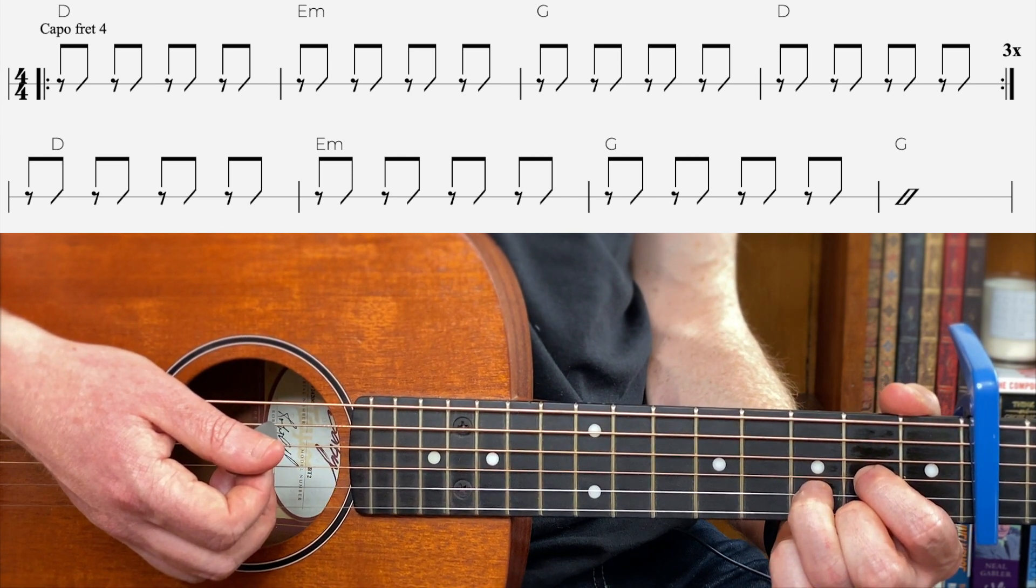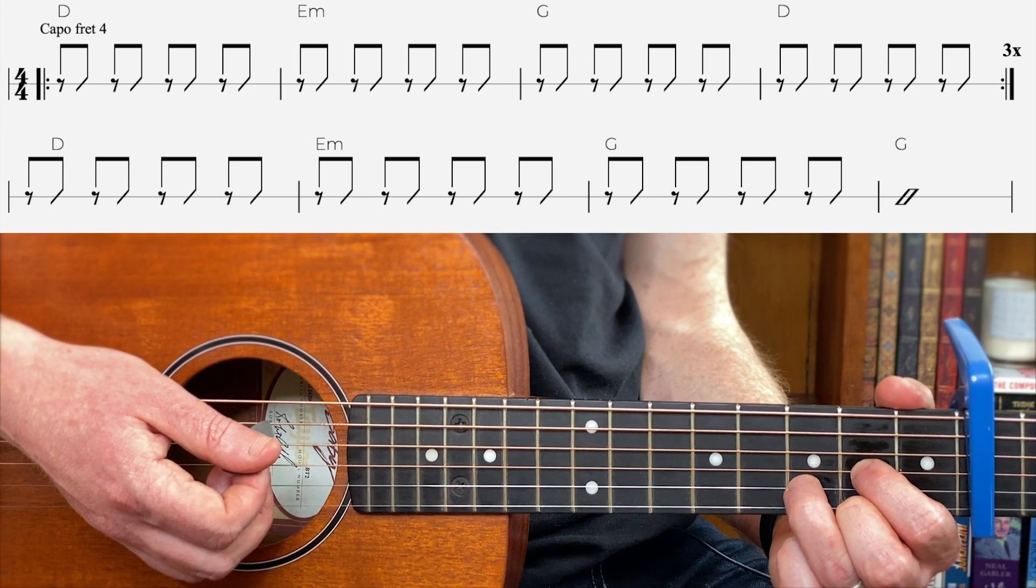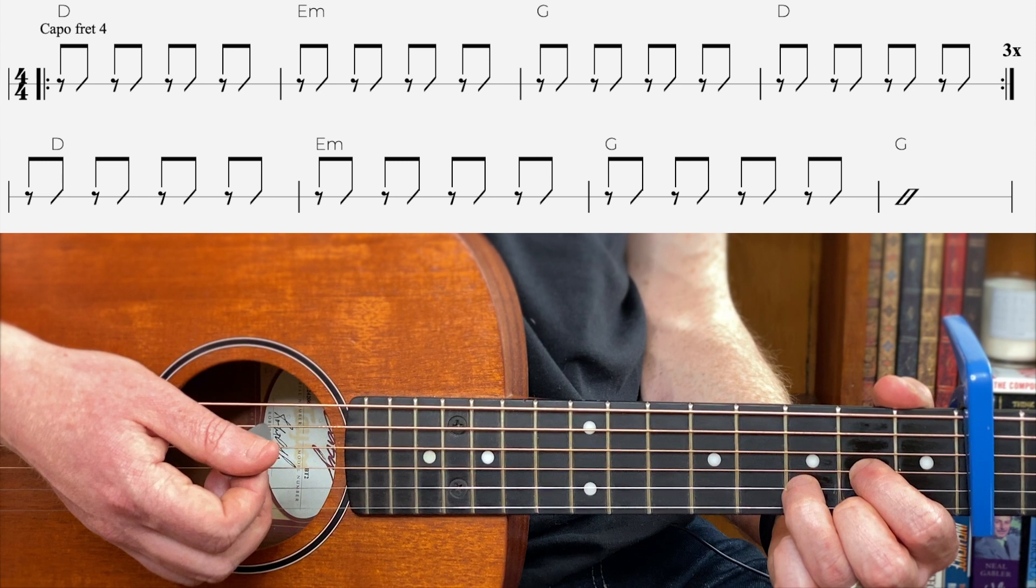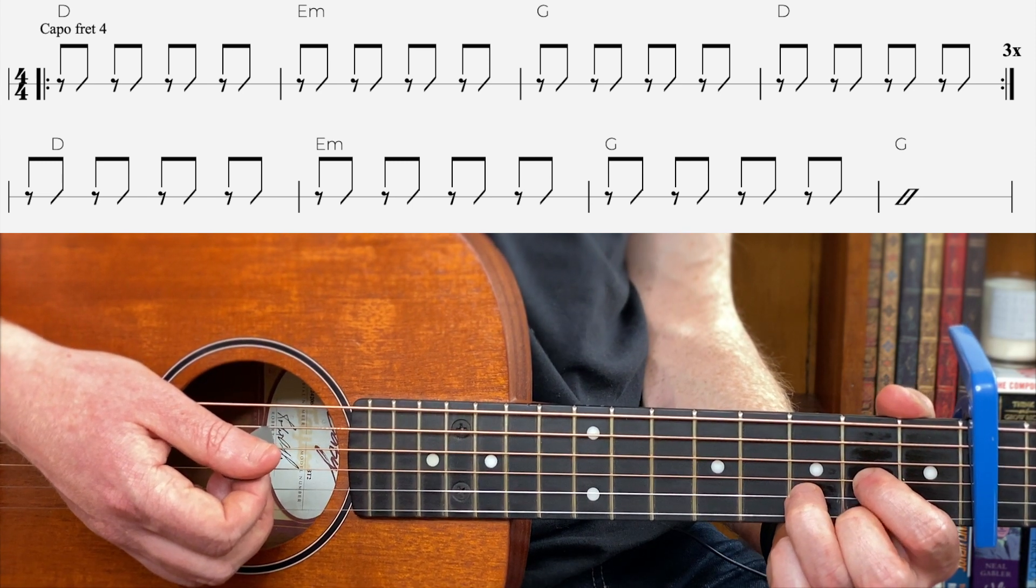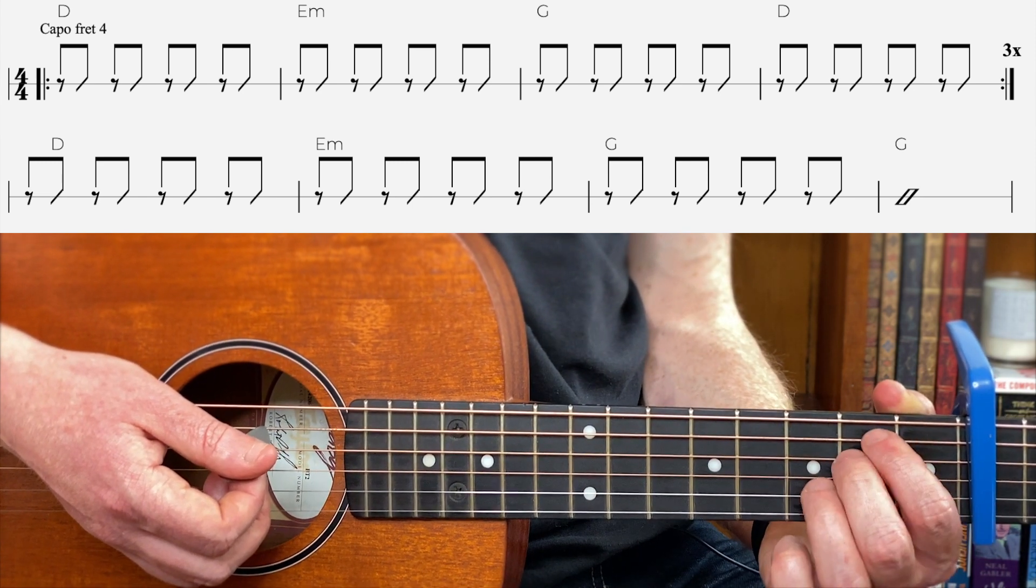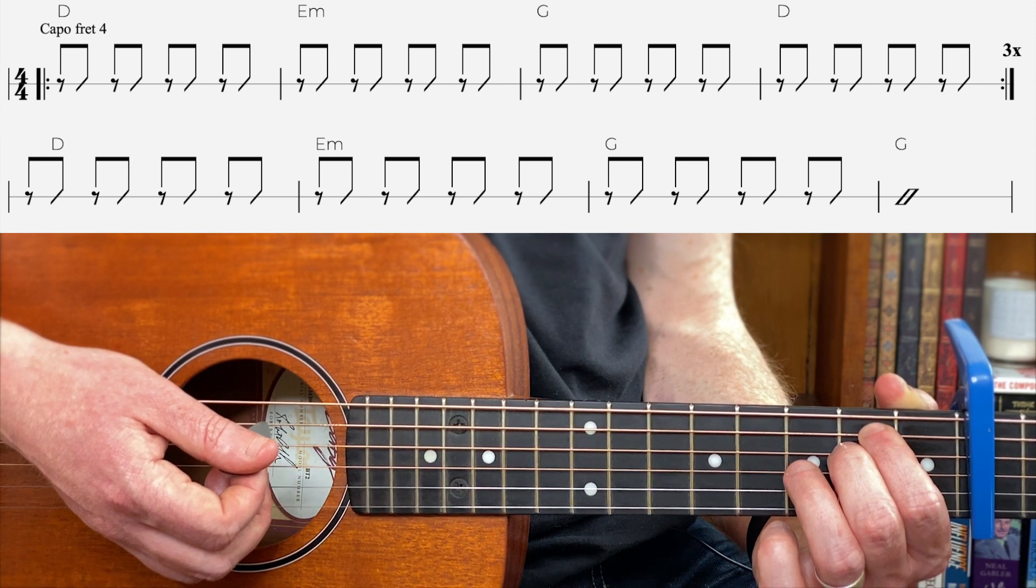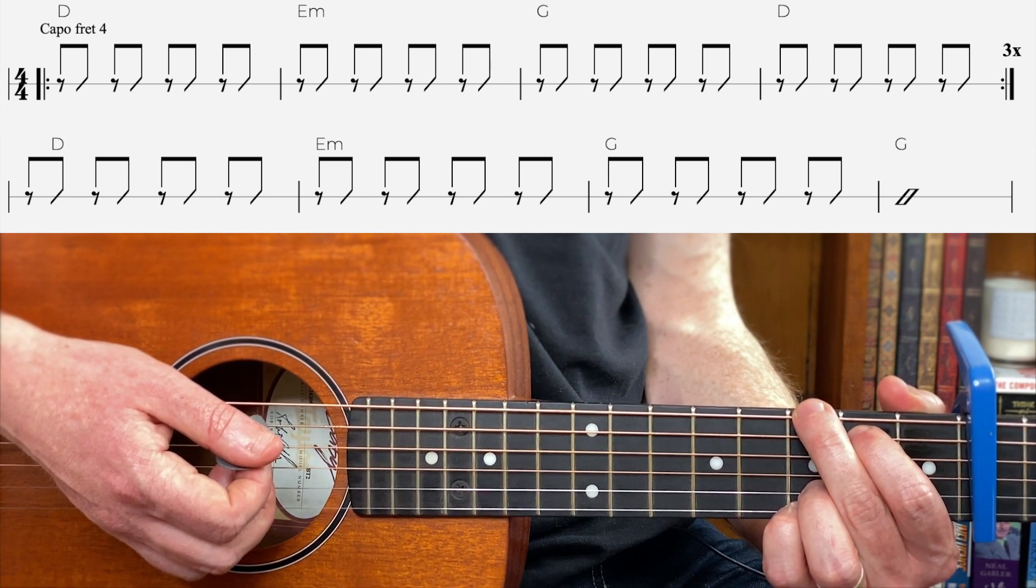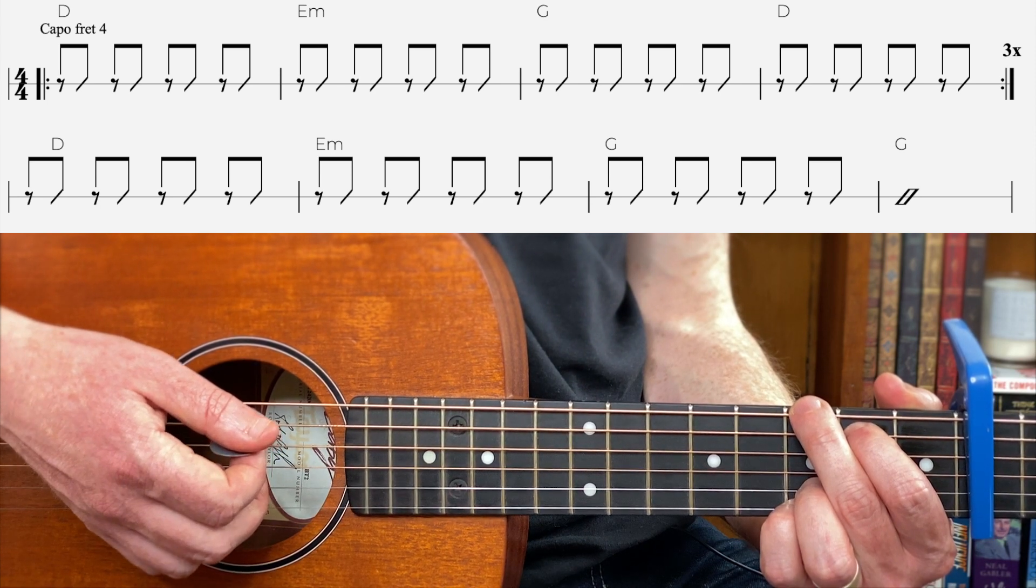Now if you look at the fourth bar, you'll see repeats. And we do that top line three times. And towards the end of the verse then, because all this covers the verse, we have D, E minor. So now I'm looking at the second line. Then we have G. And that sort of see-through stroke means that that G rings out for four beats.